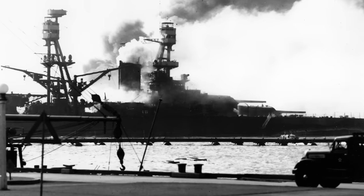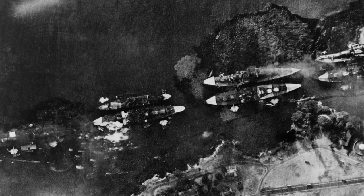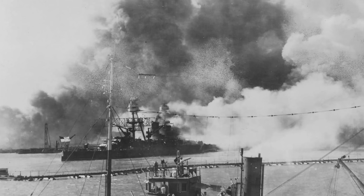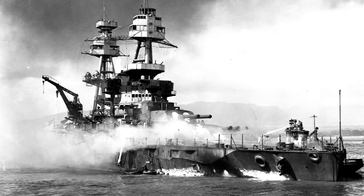Nevada leaving her mooring lines and getting underway created a massive morale boost for the sailors and marines defending the other ships. But her escape would not be easy. Seeing the battleship in motion, Japanese pilots immediately made her the primary target, shifting their focus from her sister burning in Battleship Row. While underway, she took hit after hit from Japanese level and dive bombers — shots to her midship, focal points, and fuel tanks. She was nearly hit in her 14-inch magazines, like her sister Arizona, though fortunately they were empty and due to be replaced with a more modern, longer-range shell that very same day.